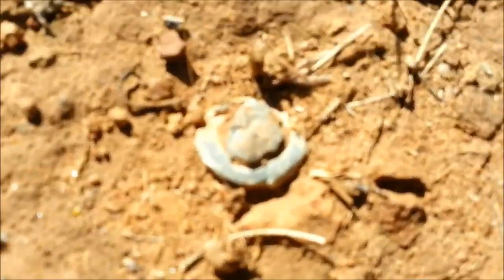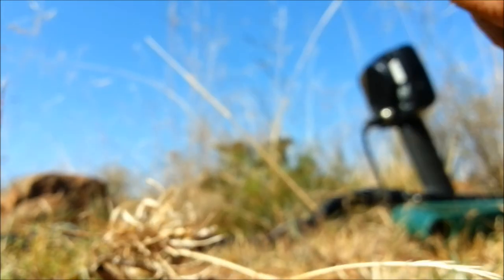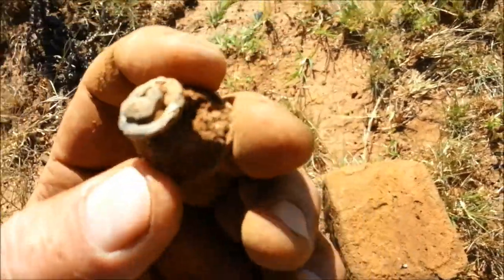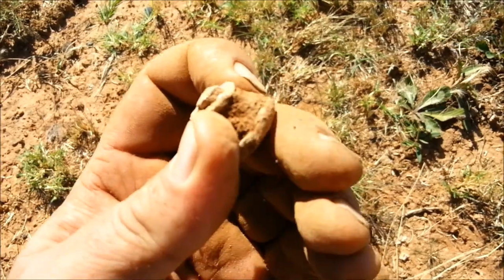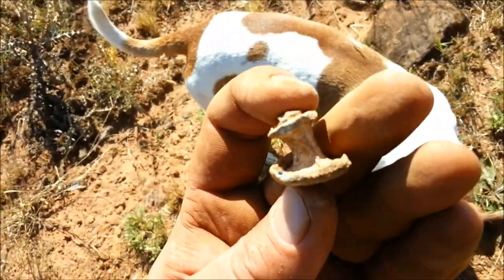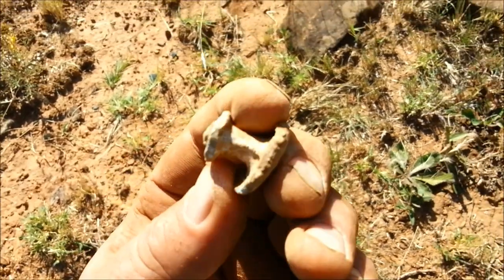It looks like lead. And it's quite firm in there. Okay. Whoa, what's this? Something lead. A rivet? But why would it be made out of lead? Oh man, this is a weird find. Okay, I'm gonna clean it up and show you. Wait a minute. Yeah, there you can see it's a rivet. Yeah, it's lead. Could this have been a stamp? No. Okay, I'll check it out. I'll show you in the roundup.